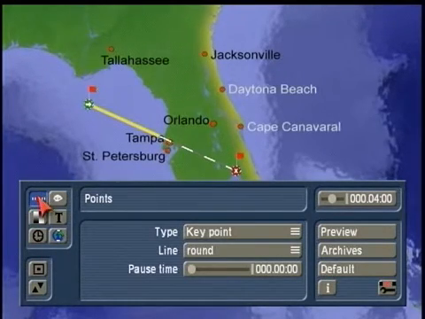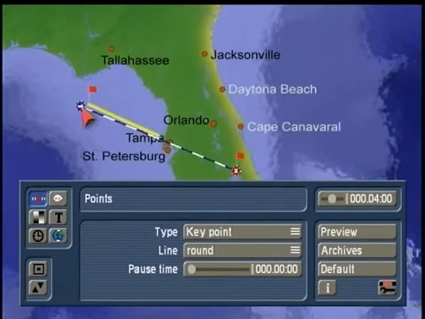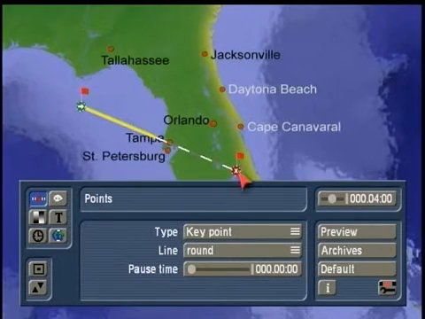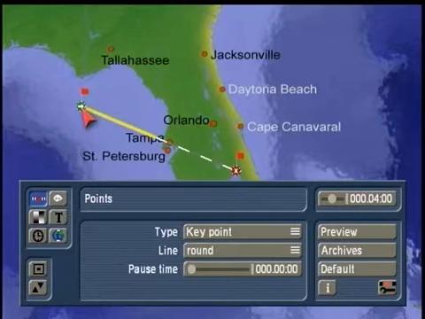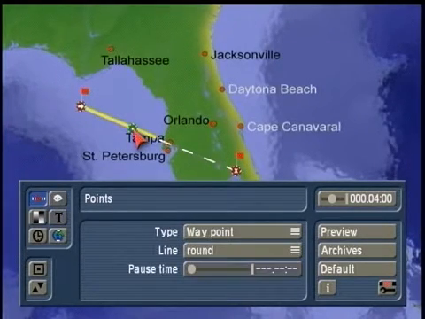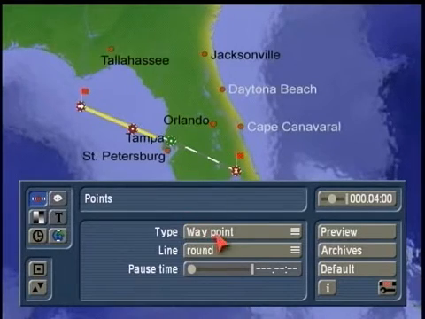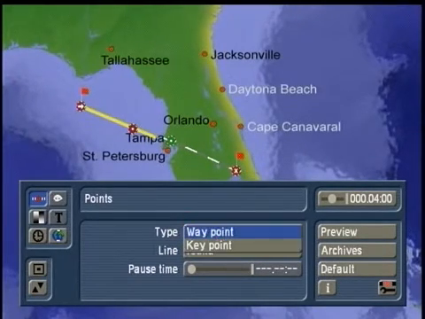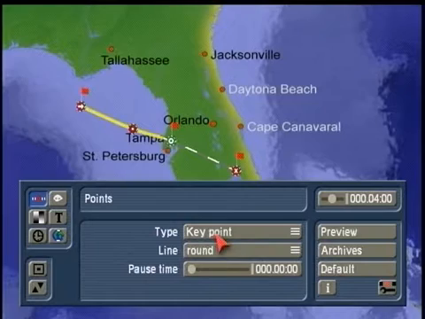Over on the left here, we're going to take a look at each button. The first one here allows you to choose points. Every point on the screen, you'll notice, we have a first one and a last one. The X means this is the ending point. The arrow means this is a starting point. And anytime you left click on your line, you create new little pointers. These pointers can be either called waypoints or key points.